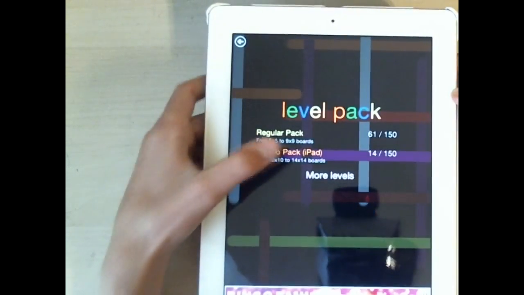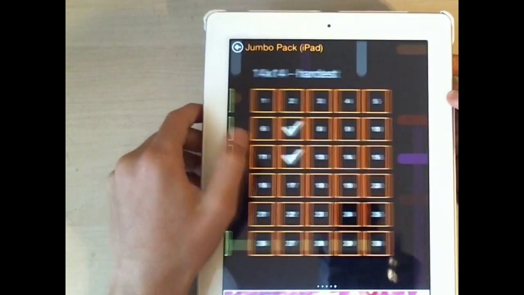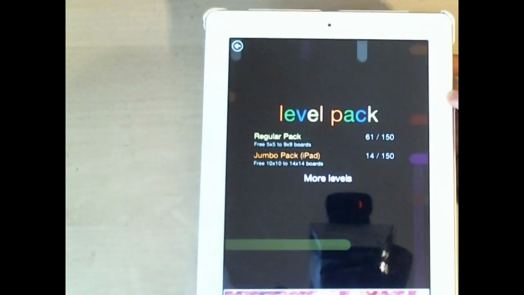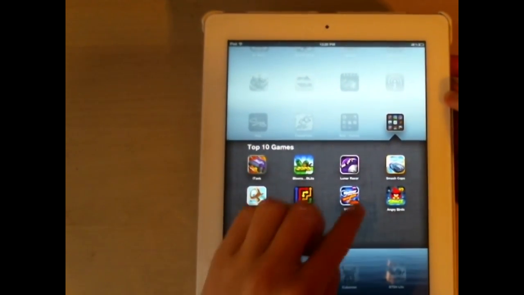You can actually skip every level. There's the regular pack, and then there's the Jumbo iPad app. There's so many levels, so many good difficulties. Nice little puzzler. That was Flow Free. It is free on the App Store. Coming up at number 4, this is Top Gear Stunt School.